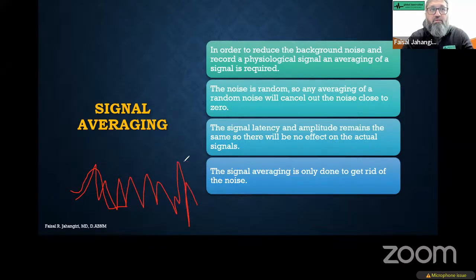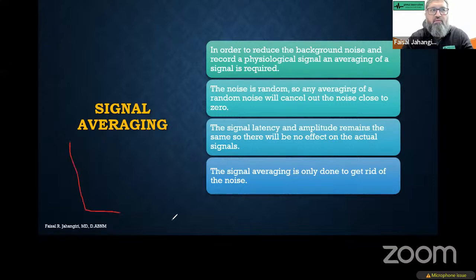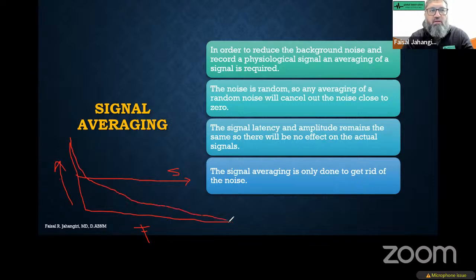So it could be +1, -1, +0.9, -0.9. So when you average that noise, it gets filtered out. If this is the size of the signal amplitude and these are the number of averages, how many averages do we need so that the signal will not change? The signal will stay the same, but the noise will be very high at the beginning. But with the average, it gets smaller and smaller, and it tends to zero. It never comes to zero, but it gets as close to zero as possible. So the more averages we need.